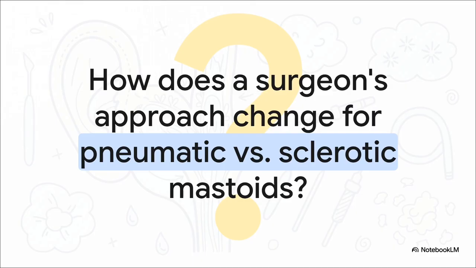Which really leaves us with a final thought-provoking question that ties all of this together. Given how dangerously close the mastoid is to the brain, how would a surgeon's approach have to change between operating on a wide-open, honeycombed pneumatic mastoid versus a solid, dense, sclerotic one where all the normal landmarks are gone? It's really something to think about.